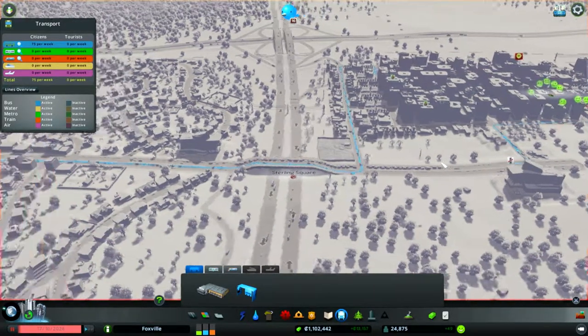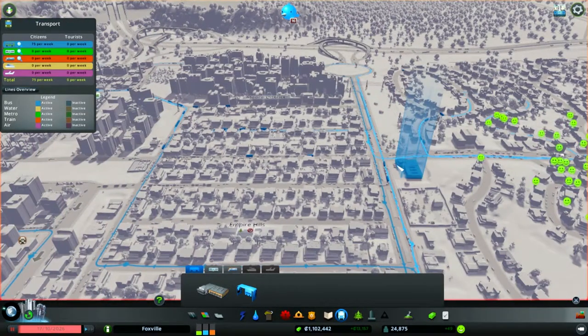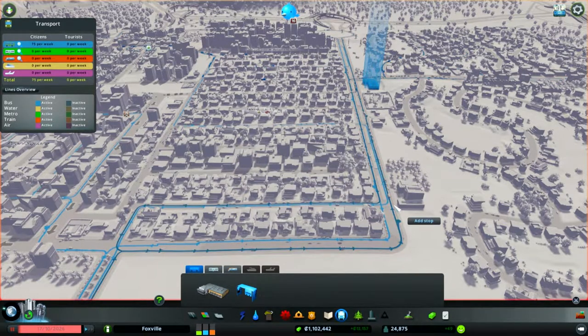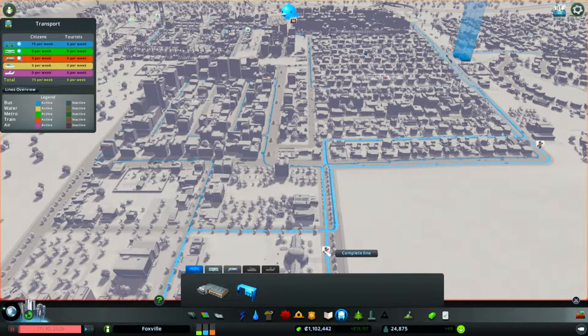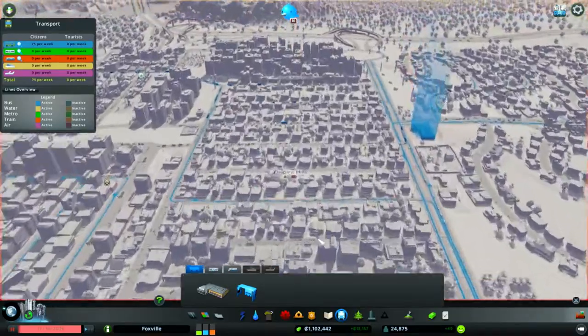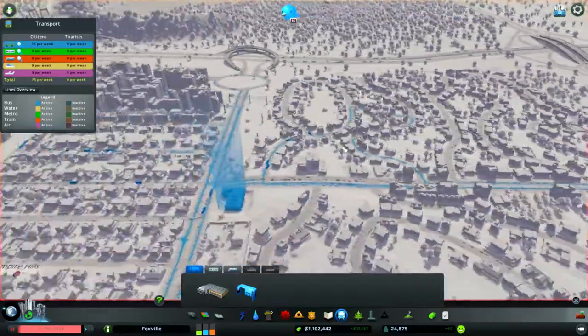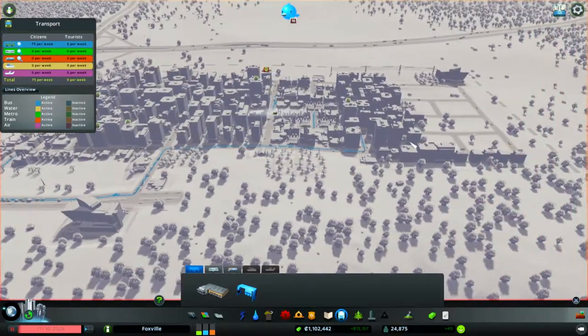Stop across the street from the hospital. Come on back and stop next to this minor commercial district. All the way back down. Have a stop next to the high school. And then back down here to where we started. Okay. That gets a line that goes to both of the industrial districts. Now we need one more for the residential area over here.